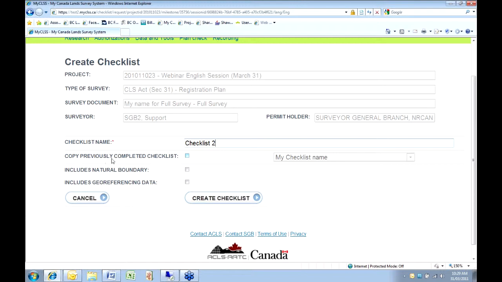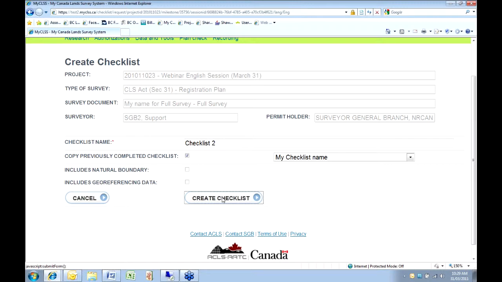So if I choose the copy previously completed checklist, what I find is that I have access to the one other checklist that was associated with this survey document. And again, I can use that in order to create my checklist.